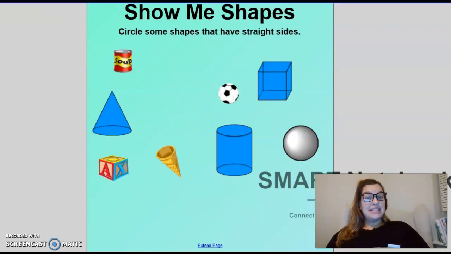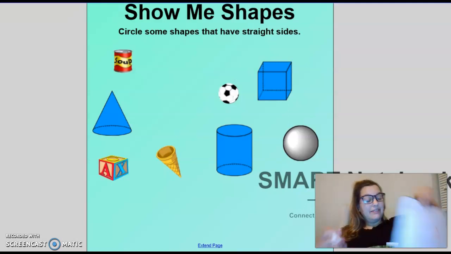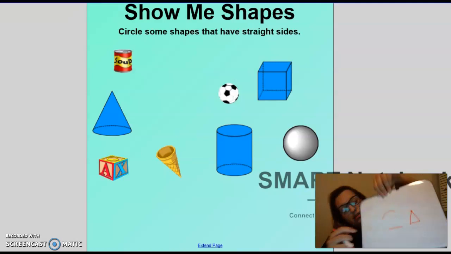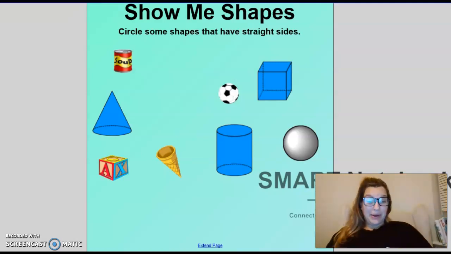Okay, now we're going to do the same thing, but we're going to classify our shapes by shapes that have straight sides, and shapes that do not have straight sides. If a line isn't straight, what is it? Curvy. Very good. So we are going to have our curvy lines and our straight lines. I want you to go ahead and pause me, look at the shapes, and figure out what shapes have straight lines, up and down or side to side. Then, when you're all ready, come on back and we'll walk through this problem together.